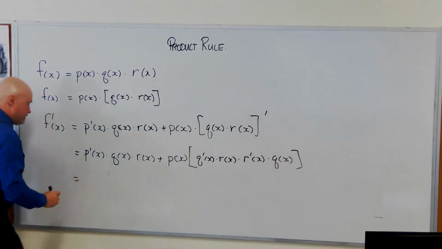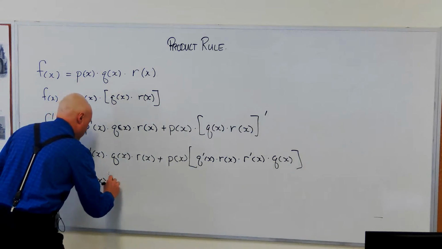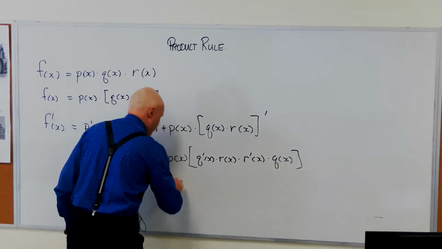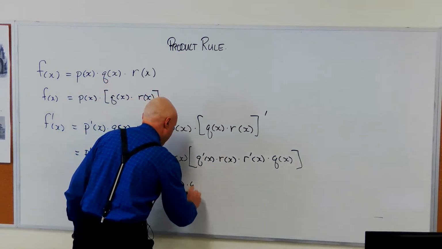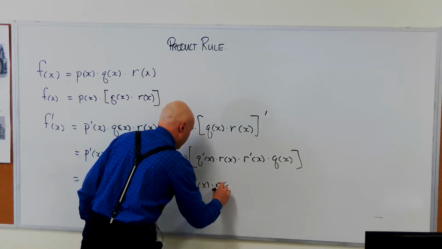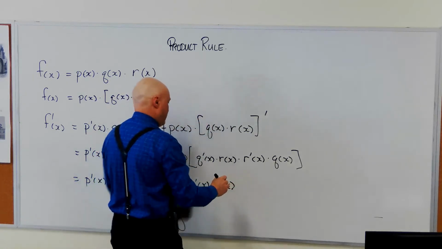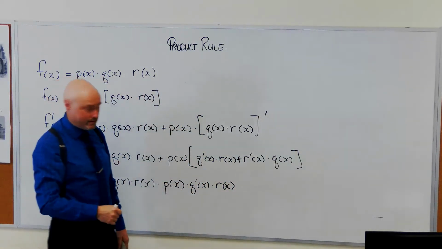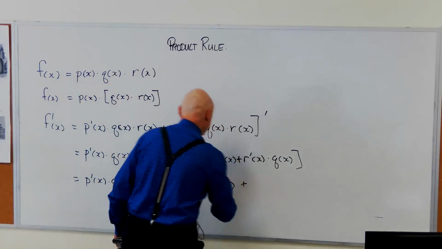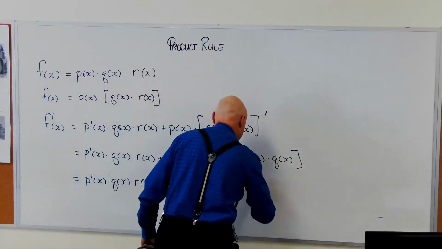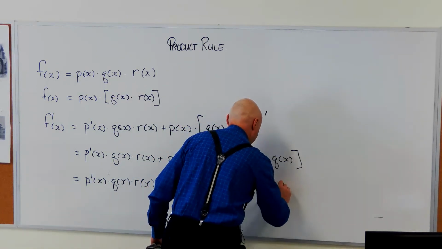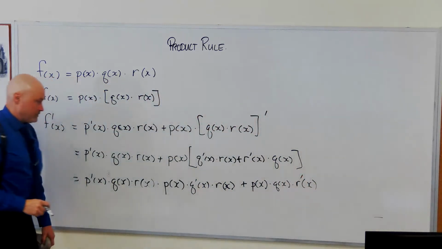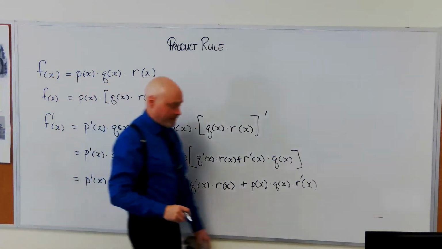All right. So here we go. P primed at x times q at x times r at x, times p at x, so that I have to use my distributive property here, times q primed at x times r at x. Oh, sorry, everybody. That should have been a plus sign. Sorry, Internet. But it's easy to fix. Plus p at x. And I see that I've got my order mixed up here. Not that it matters at all, but I'm going to just write it like that just so that you can see the pattern here.